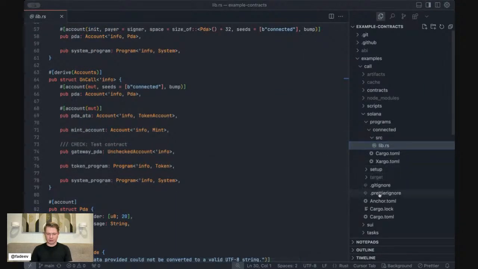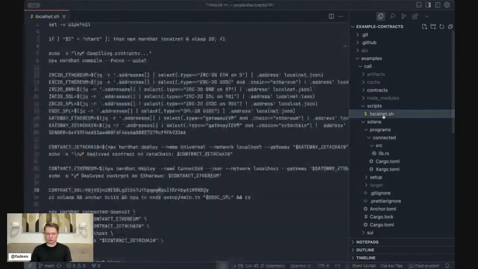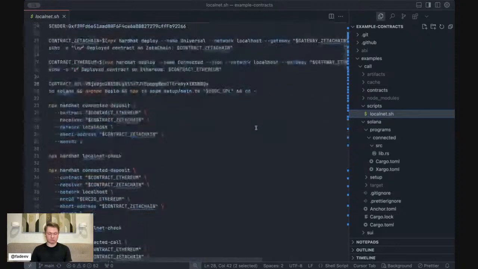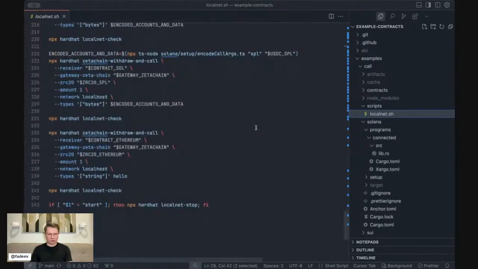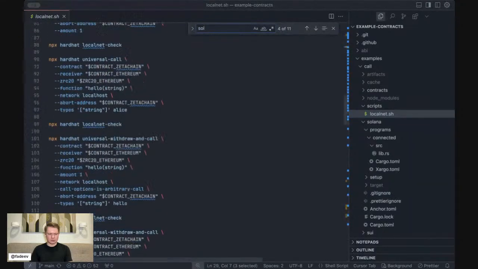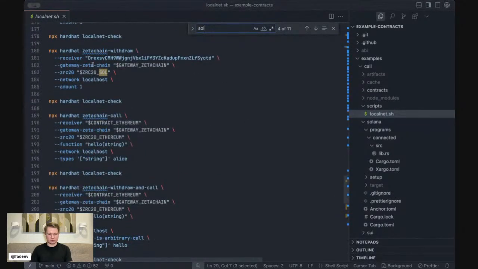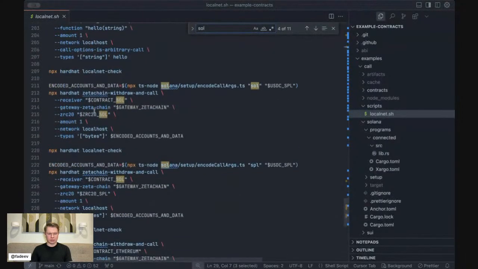But if you go to the scripts file, you can see that we've added some Solana examples where you're making a withdrawal using 0c20 SOL, and it is withdrawn to Solana. And we also have withdrawn call, which is more interesting because you're actually making a call to that program.